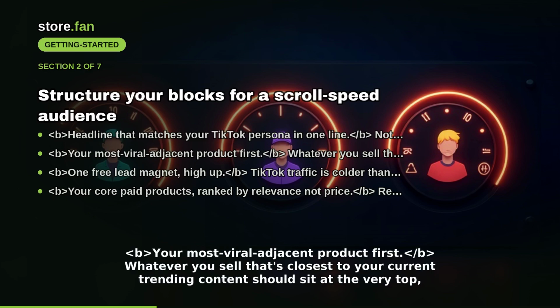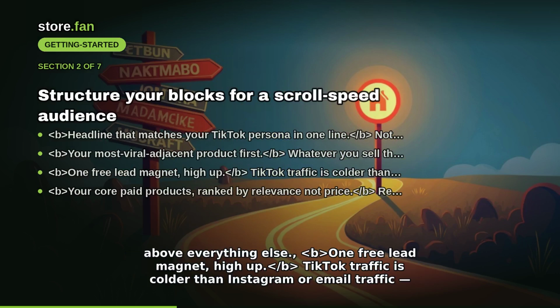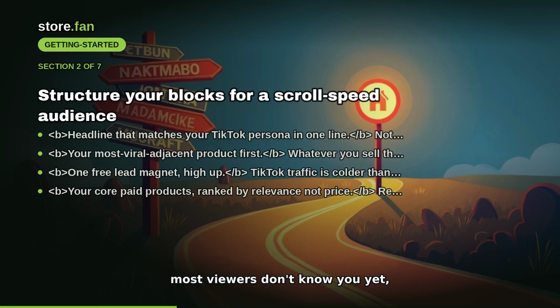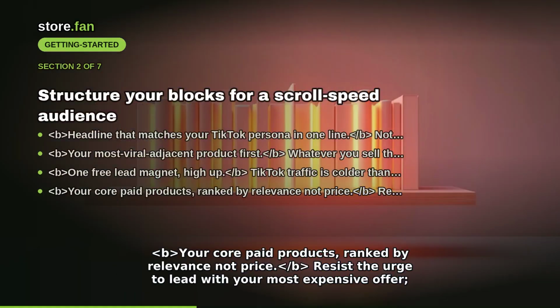Your most viral adjacent product first. Whatever you sell that's closest to your current trending content should sit at the very top, above everything else. One free lead magnet, high up. TikTok traffic is colder than Instagram or email traffic. Most viewers don't know you yet, so a free checklist or mini guide converts browsers into your list before they ever consider paying. Your core paid products, ranked by relevance, not price.